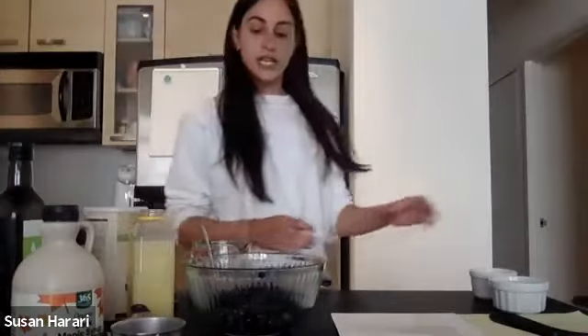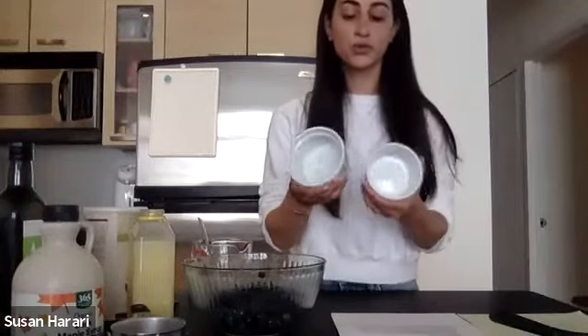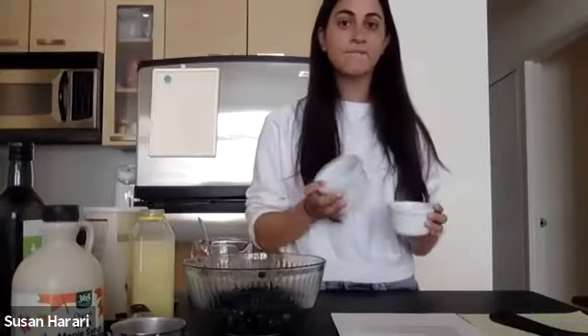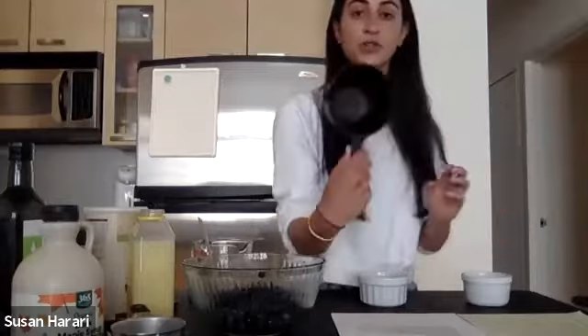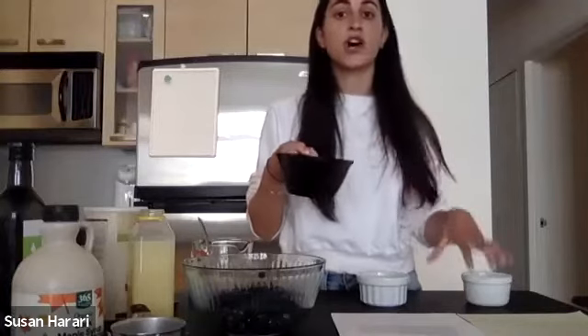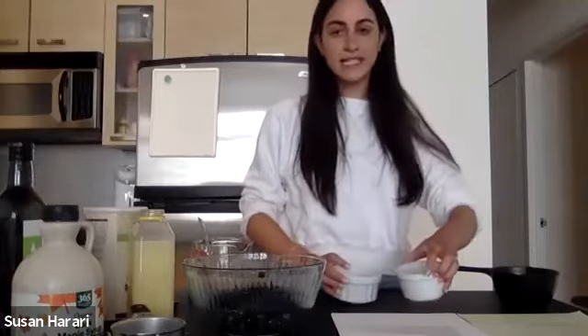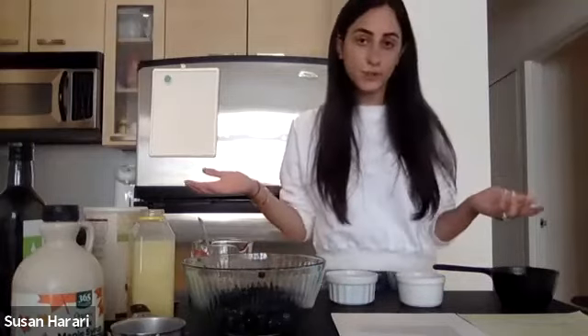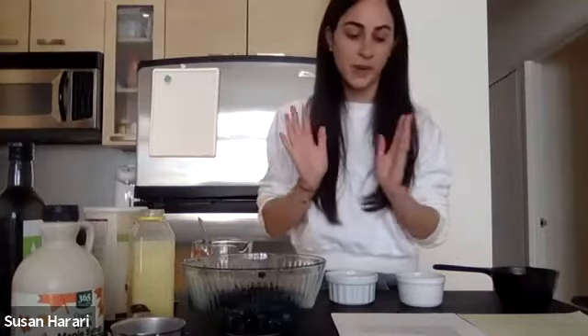I want to show you guys what I'm going to be putting the crumb pies in — these are like two ramekins. It's going to probably make about five individual pies. I also have these little cast iron skillets, which are a little bit deeper so it can fill up more — so I'm just going to do four of these. If you're doing regular-size ramekins, do five. You don't really need to spray them with oil, but you can if you want to — it's not something that's going to really stick to the bottom.